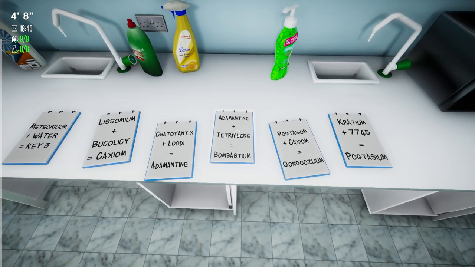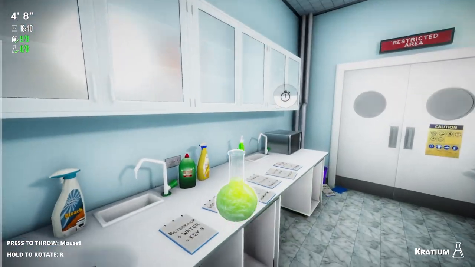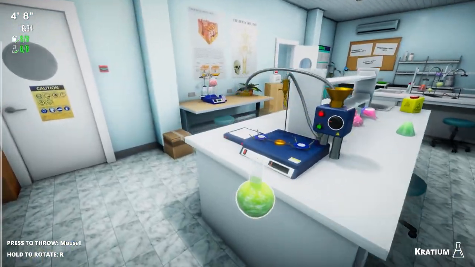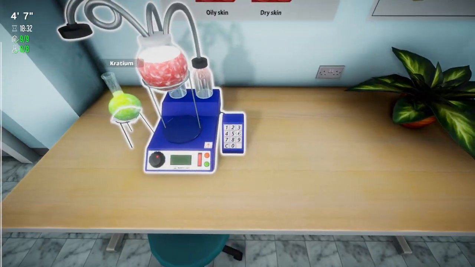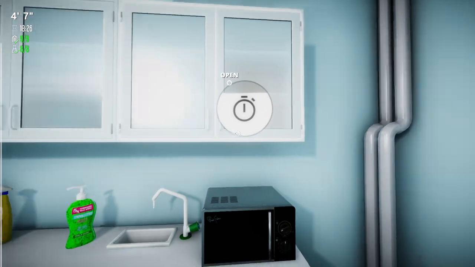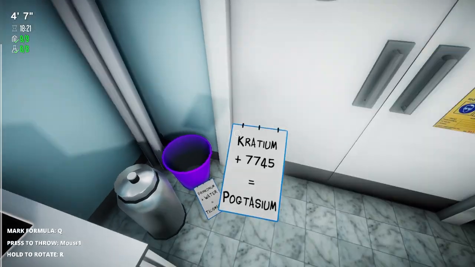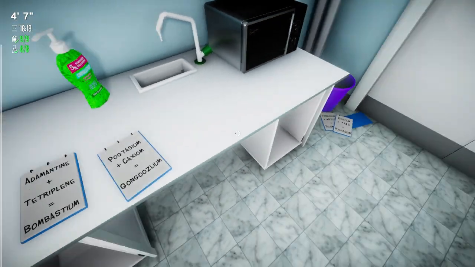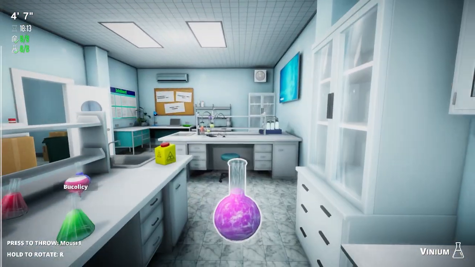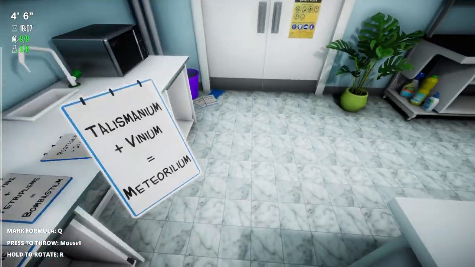Cratium. How do you make that? Do you? No. 7745. 7745. Here. Okay. 7745. Okay, go. Hurry up, microwave. Hurry up, hurry up. Okay, get rid of that. Okay, that's done. Perfect. Perfect. Go, go, go. Throw it over there.